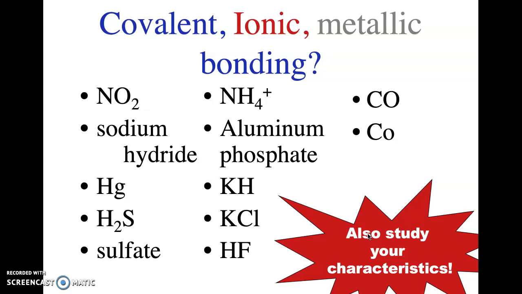So out of those 12 items, pick the ones that you believe are ionic, or in other words, are formed between a metal and a non-metal. You can use your table to help you if you want to, but take a few minutes and do this. I'm going to have you submit it electronically, right? So you got kind of a little quiz today. What I want you to do is take the next few minutes, pause it, tell me which ones are ionic, okay, without cheating. Don't look them up.